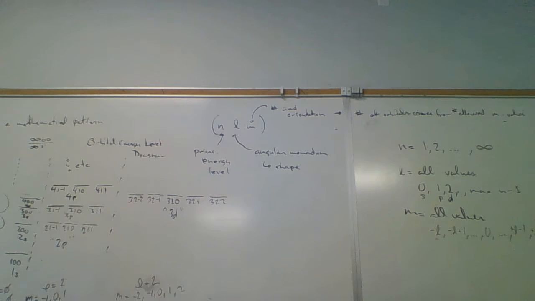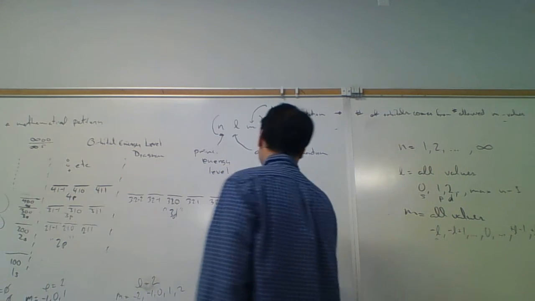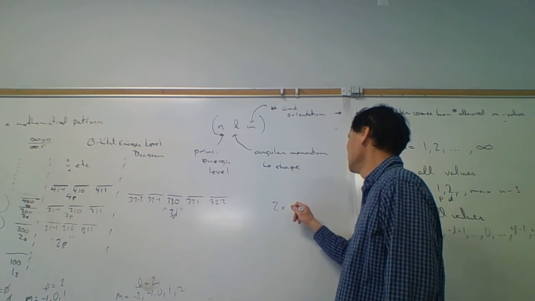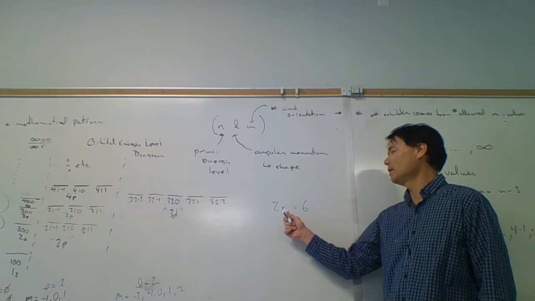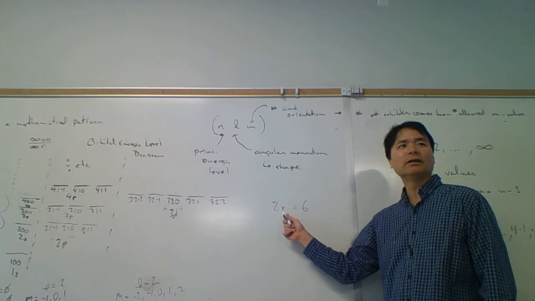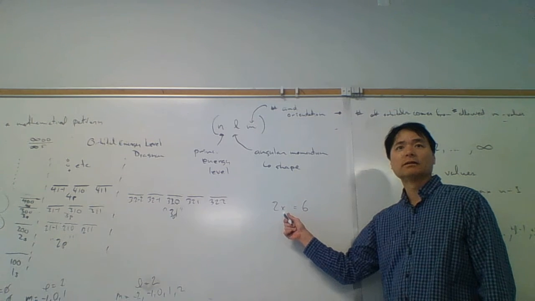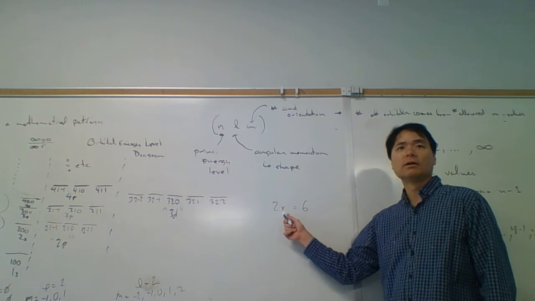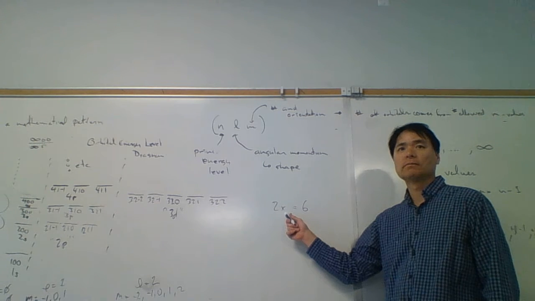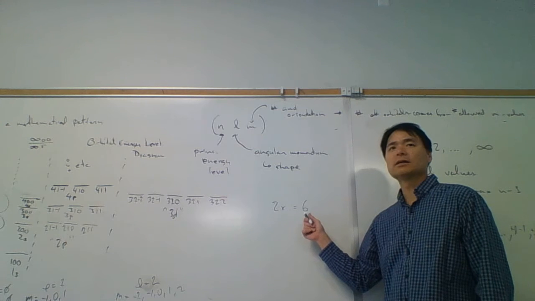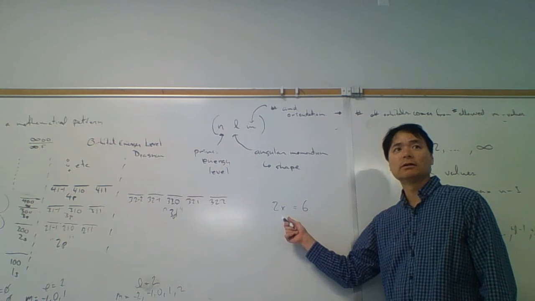Because if we try to plug in L equals 5, when n equals 5, into the Schrodinger equation, do you know what happens? It comes out false. It's like this. 2x is equal to 6. This is how the Schrodinger equation works. If I try to plug in 9, is 9 an allowed value for x? No, that's a forbidden value. And so 9 is not allowed. There's only one allowed value for x. What is it? 2x equals 6. The allowed value for x in this equation would be 3.